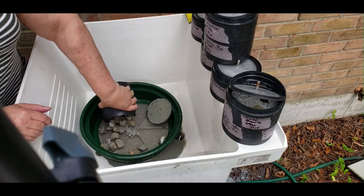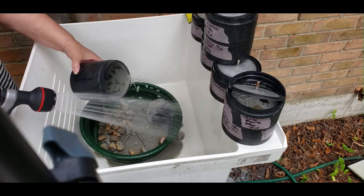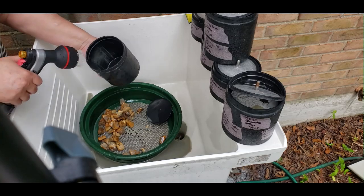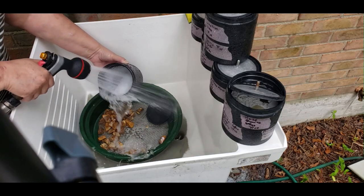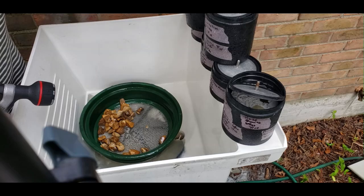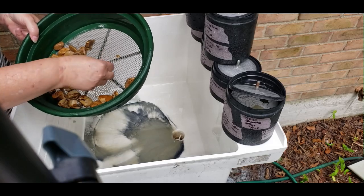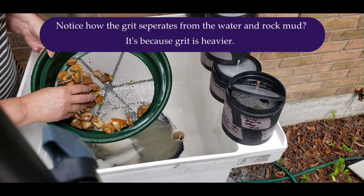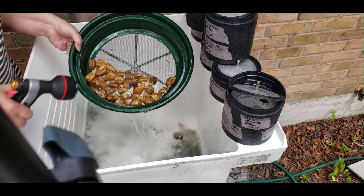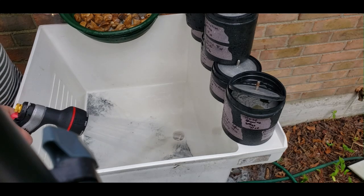Now this has no ceramic material in it because it's the first week we ran this stone, because we're trying to get as much of the sharp edges knocked off as possible. Not seeing a whole lot of chipping. There's a little bit. Cleaning this off so you can see the chips here. Some more chipping there. You see the mud going down there. And this is leftover grit.